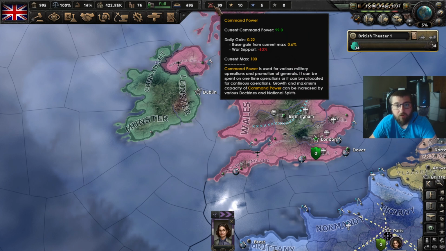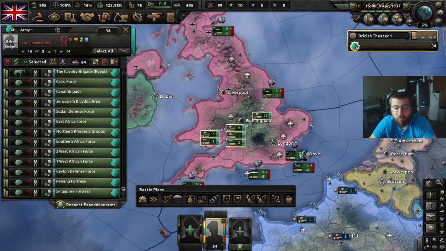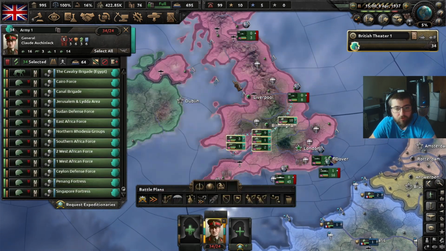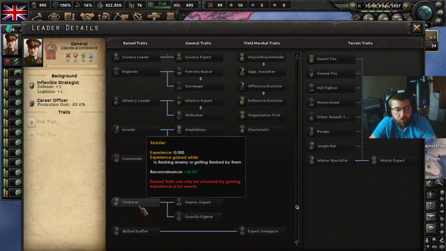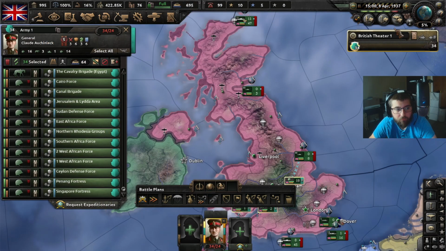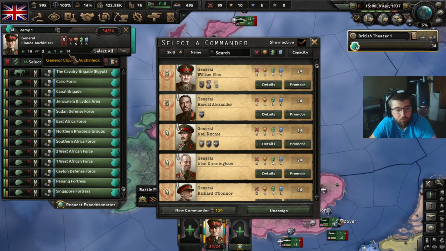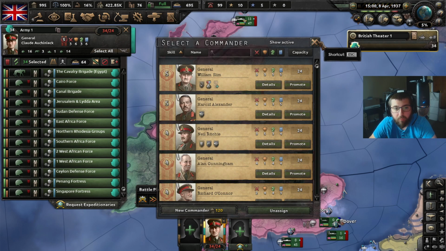Command power. Command power is going to be used on, let me just show you here. It's going to be used on traits for generals. So if I assign this general and he unlocks any of these traits which you gain through combat, then I can click on them, and for 15 command power I can equip it to them. Also, if you're going to promote someone, you'll use 30. It'll make them a field marshal, from a general to a field marshal.